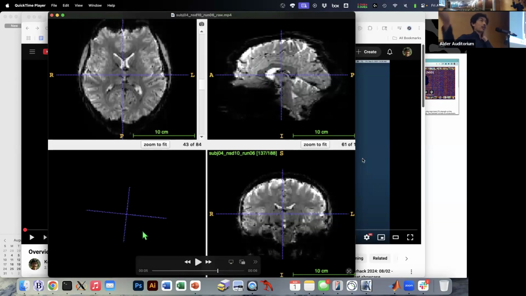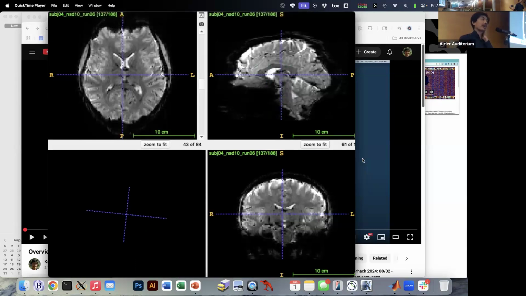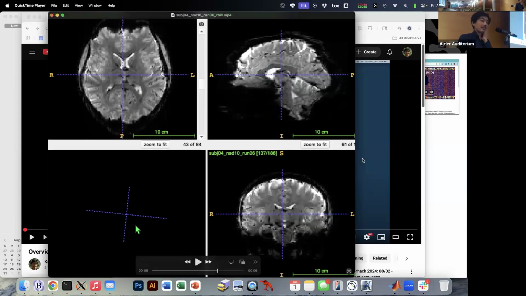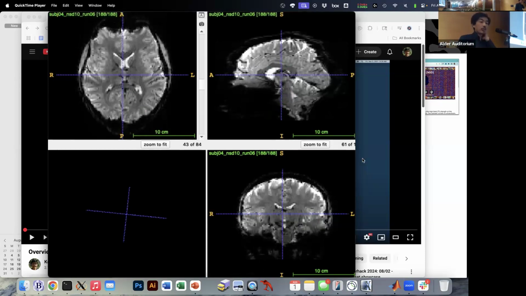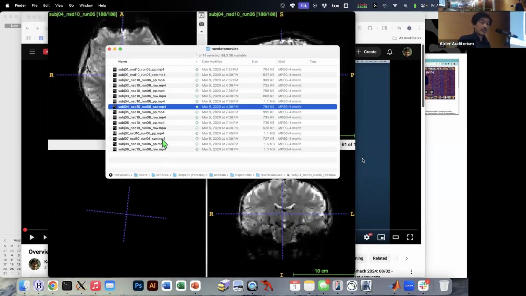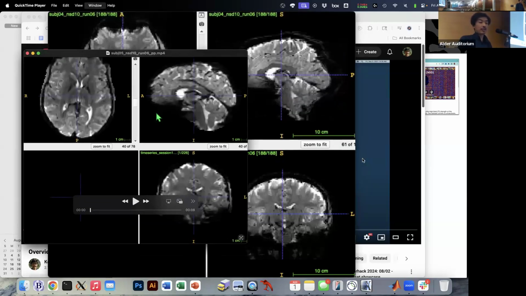So that's raw data, and then everyone has to pre-process it to some degree. Motion correction is at minimum necessary, because if you look at the placement of the head at the beginning versus the end, there's some shift. It doesn't even make sense to analyze it unless you at least resample the data to account for that shift. So at minimum, motion correction. That's arguably the first standard step.